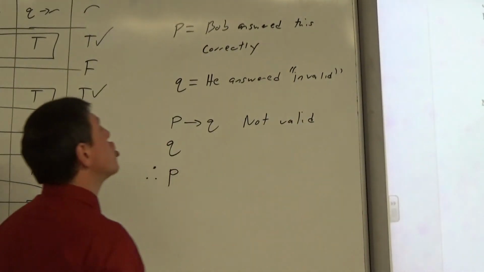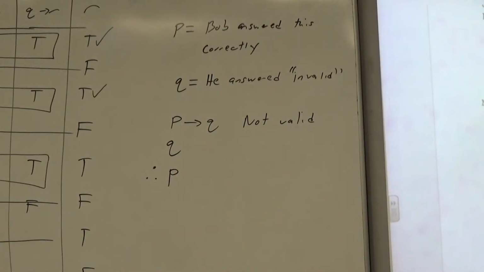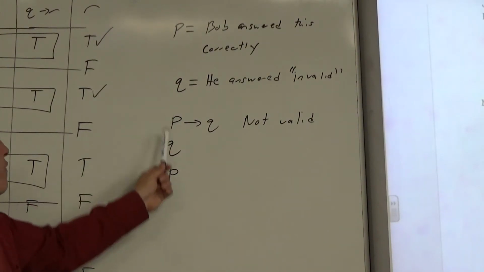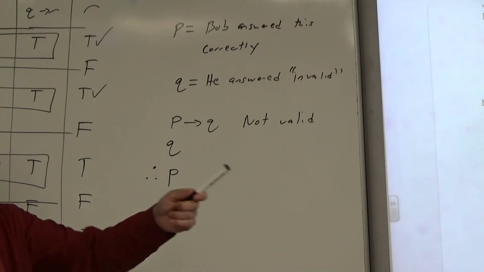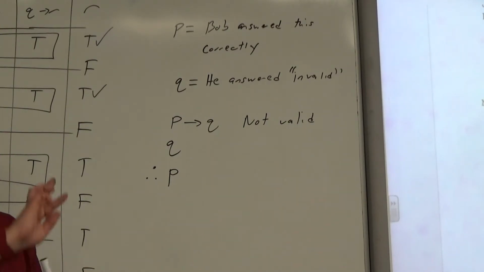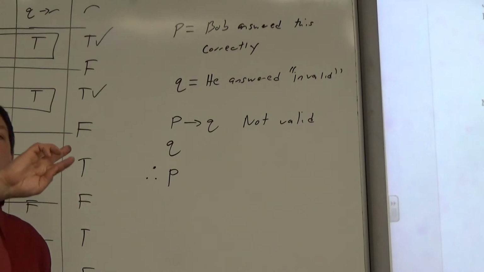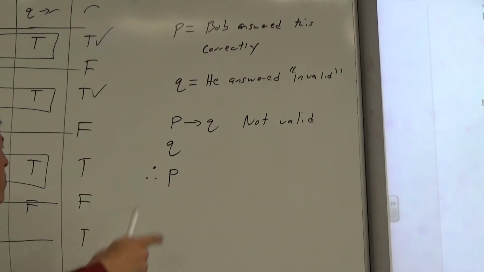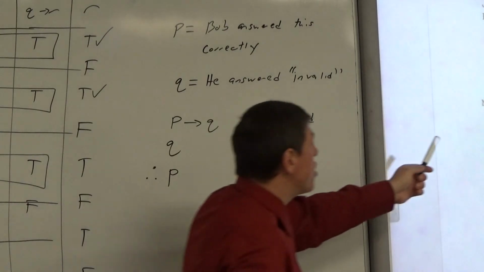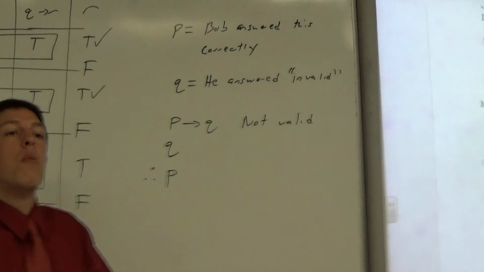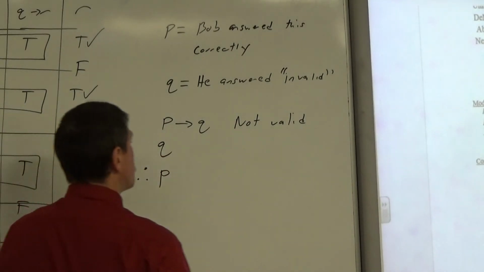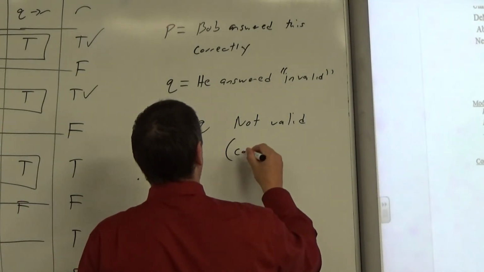This is actually a specific type of error, and maybe some of you have seen this before. What type of error is this specifically exhibiting? It starts with a C. Circular? Not circular. Good try. Converse error. Remember we talked about the converse, where you flip the P and the Q? If this was P then Q, not Q then P, we'd be good. But because we flipped those, this is indeed a converse error.